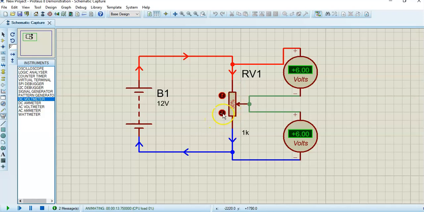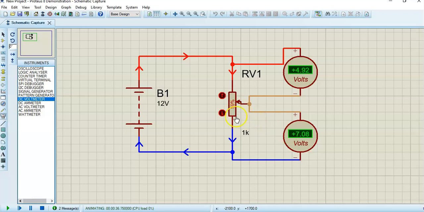Now if I change, I'm going to make the resistance at the bottom a bit less. You can see that the voltage at the bottom resistor is lesser than the top. If you do the other way around, I'm going to move the center tapping upwards so that you get more resistance at the bottom, because we know that in a voltage divider the voltage divides in ratios.